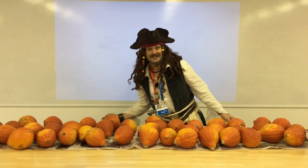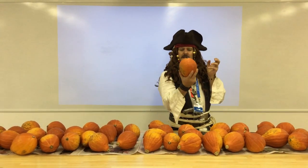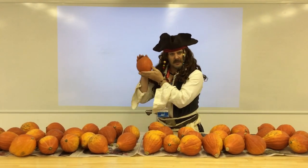Yo ho ho, me hearties! Today we're going to be doing that ageless, timeless voodoo ritual of carving a jack-o'-lantern from a pumpkin.